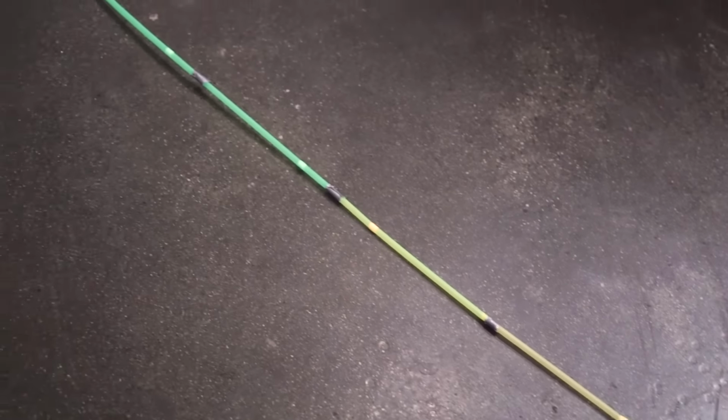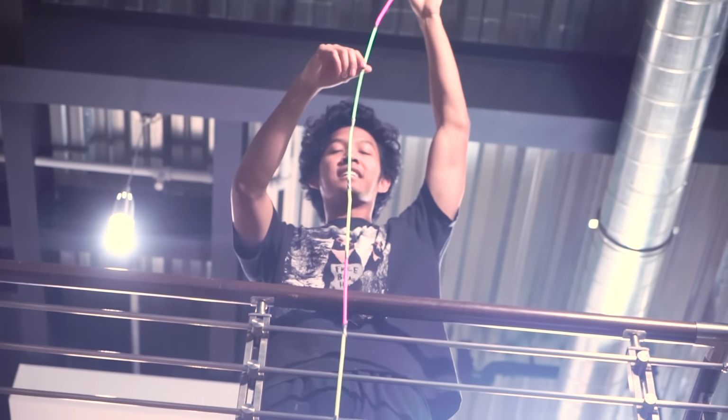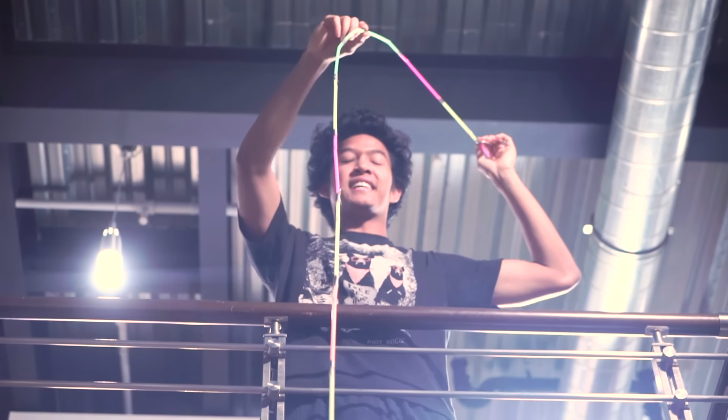I'm gonna make the world's longest straw that I know of, from the top of my office to the bottom, and try to drink something. Let's do it. Here it is, guys. I taped all these straws together to make the longest straw ever that I know of so far. This is the longest Caprisun straw ever, and we're gonna test it out right now.